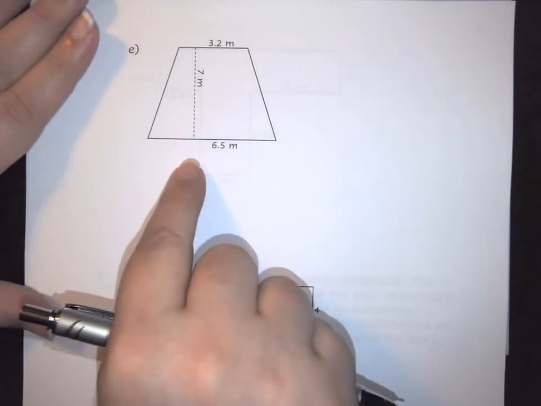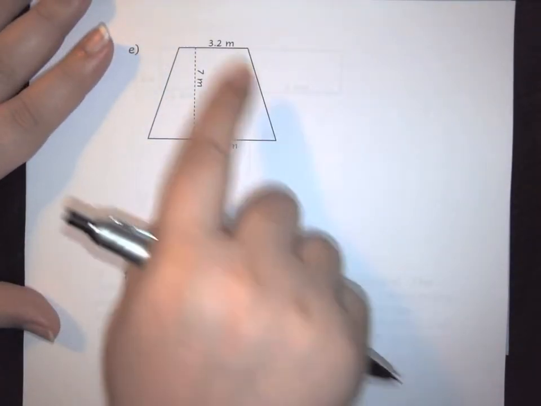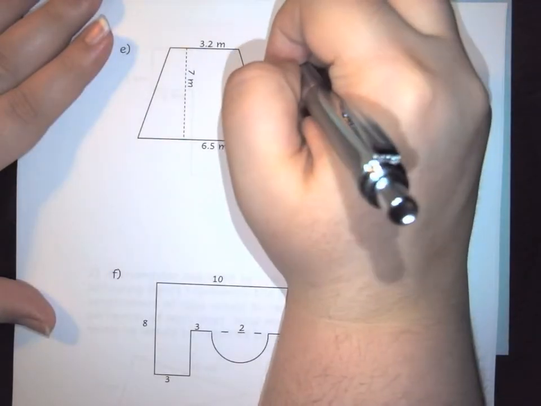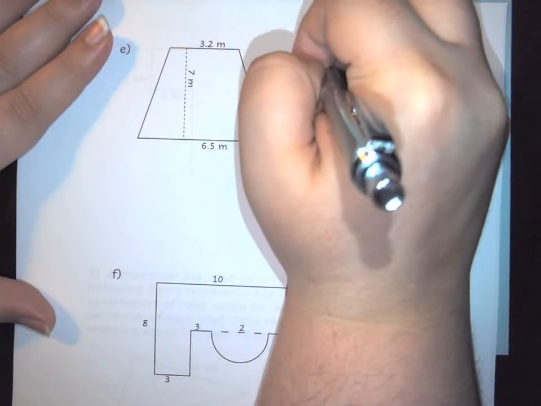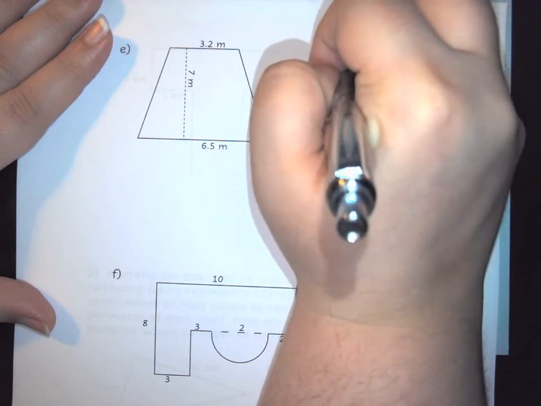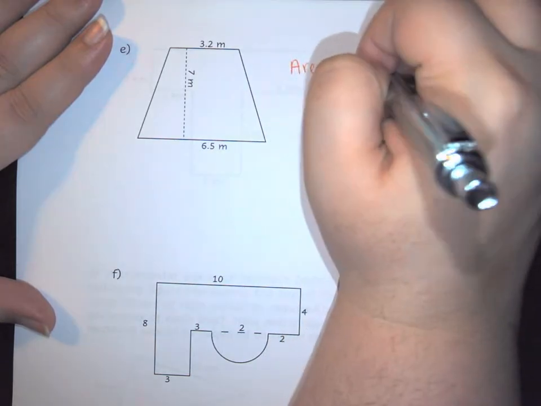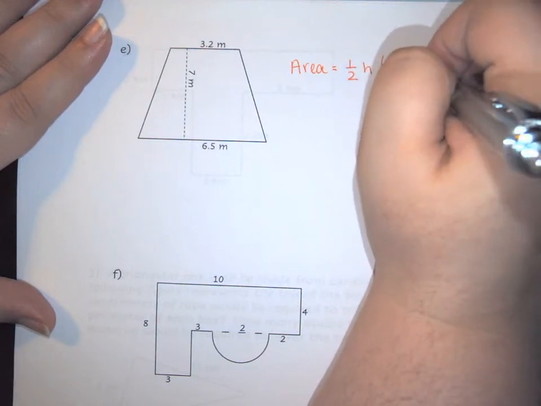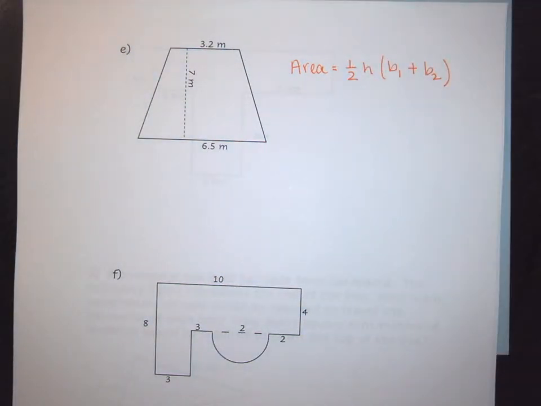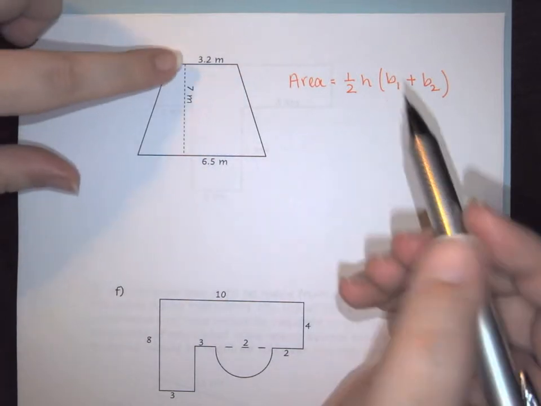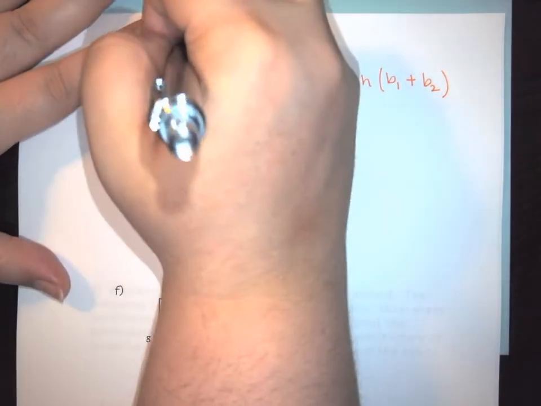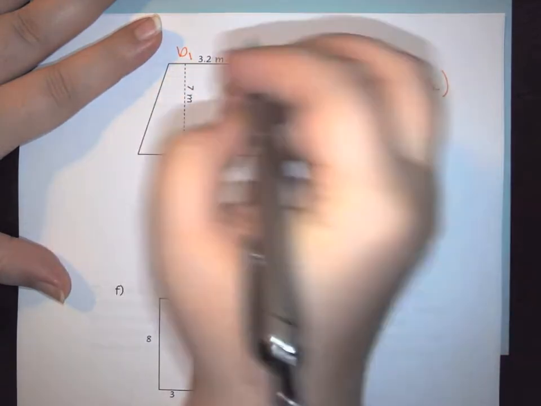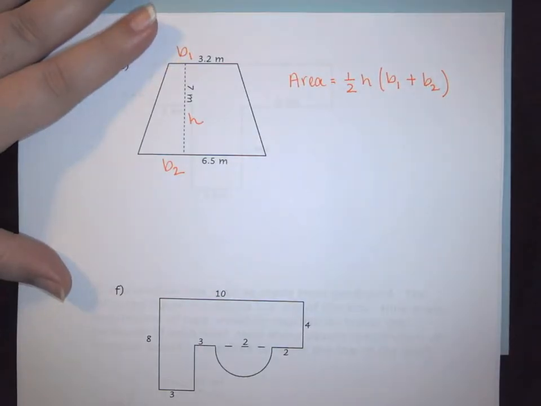In this next one, we are looking at having two bases and a height, and this is a trapezoid. So here, this area is going to be 1/2 height times base 1 plus base 2. When we're talking about bases, we're talking about top and bottom. So the top part here is my base 1. The bottom is going to be base 2 with the piece in the middle being your height.